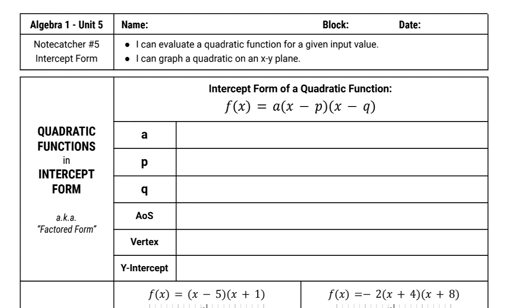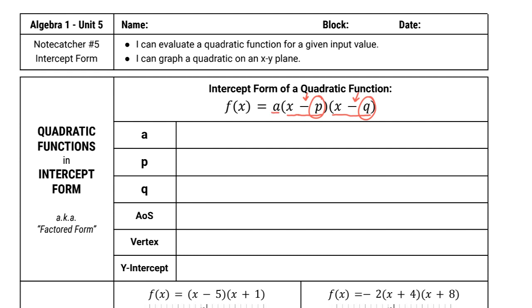Last class, we did an exploration where we found some very important stuff. We found that if we have our quadratic written like this as 2 groups with an x and some number, we can actually pull out our intercepts looking at these numbers. And we found that it was actually always going to be the opposite. And so in fact, in the form, we put a negative, we put a subtraction sign. And we'll see how that works in just a little bit.